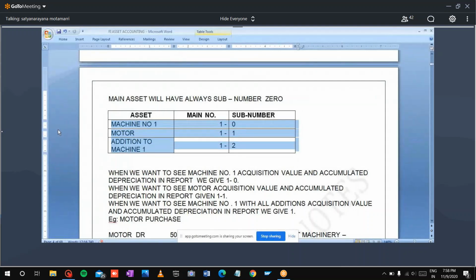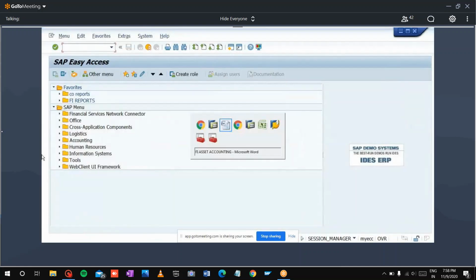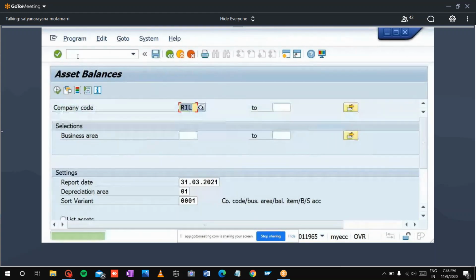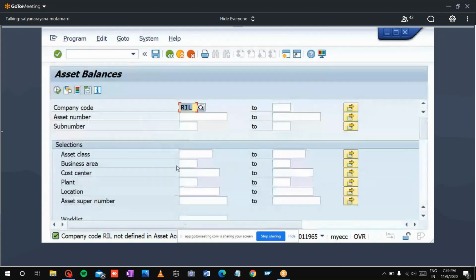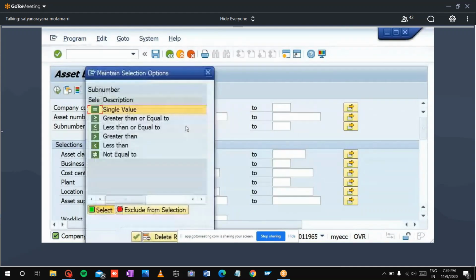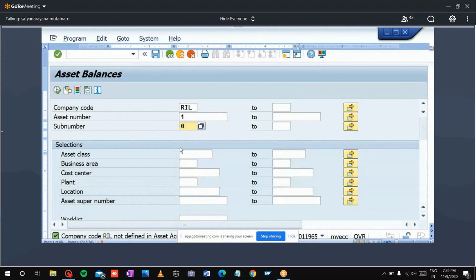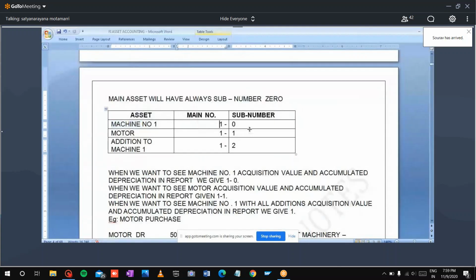Let me show you the report like this. Here I'm going to show you for our batch. I want to see RIR company code, only machine number 1. Only machine number 1 cost, I give sub number 0: machine number 1, sub number 0. It shows this asset value, purchase cost and accumulated depreciation. I want to see only the motor value. What do I do? I give 1.